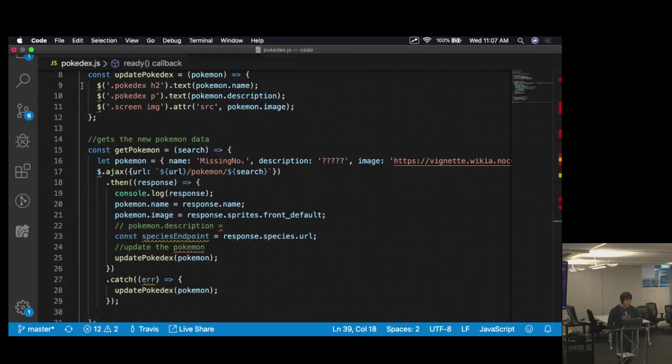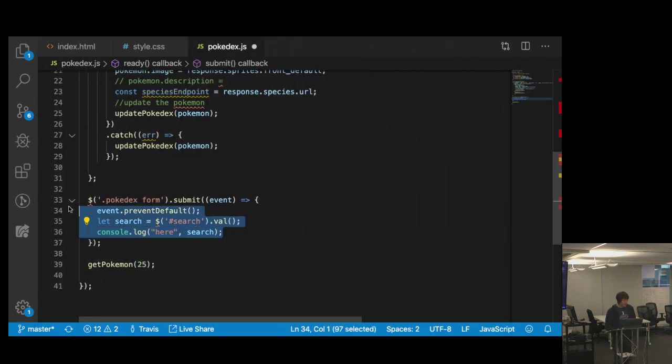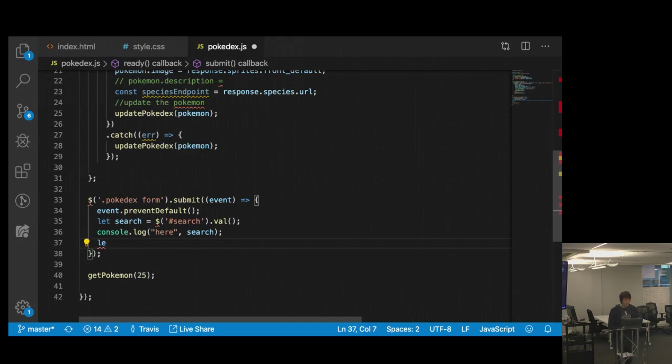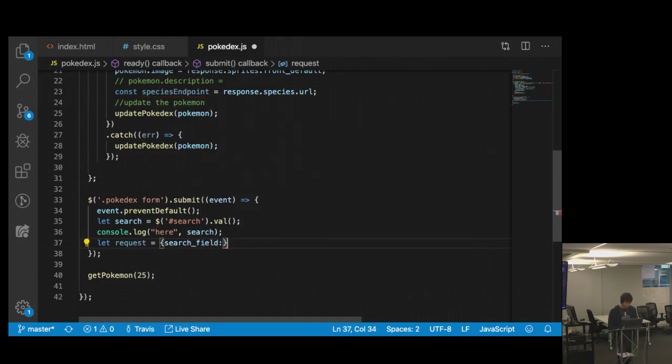Yes. Well, yes, in the sense that you should already be formatting your forms coherent with how you need data on your server side. So if you need an email, password, and username, your input fields should be named email, password, and use exactly the same format as it is server side. But now that we're doing things asynchronously, we have intermediary steps before we send it to the server. So if we wanted to, we could create a request object where we build up however we want this data to look like. Search on the server side should be search field, and that will be search.